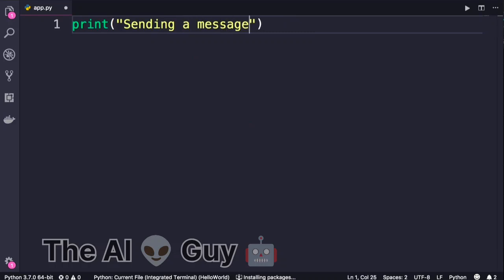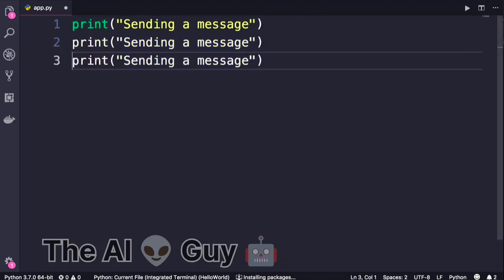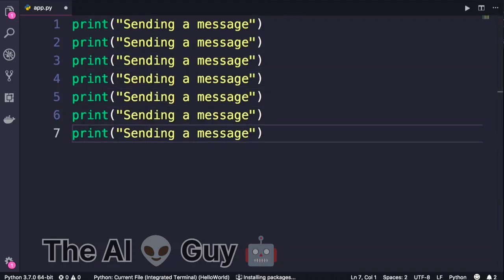In a real-world program, to send a message to a user, we have to write 5 to 10 lines of code. Now, if you want to retry 3 times, we don't want to repeat all that code. That is ugly. That's when we use a loop. We use loops to create repetition.